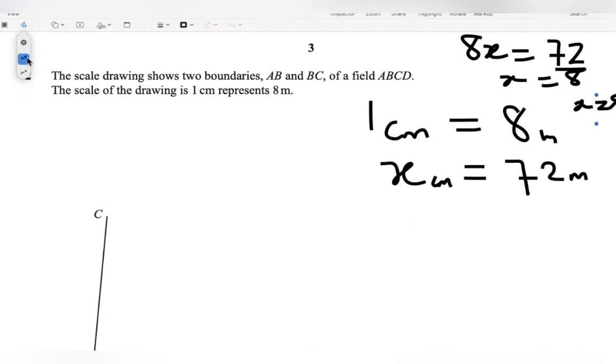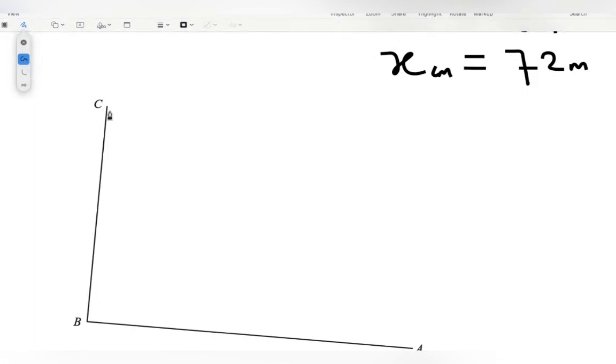What it means is that we will scale 9 centimeters from here. Put your pair of compasses, measure 9 centimeters from your pencil, put the peg here, stretch 9 centimeters, and cut an arc here. Put the leg here on C, stretch 9 centimeters out and cut an arc. Then put it here also, 9 centimeters, and cut another arc.